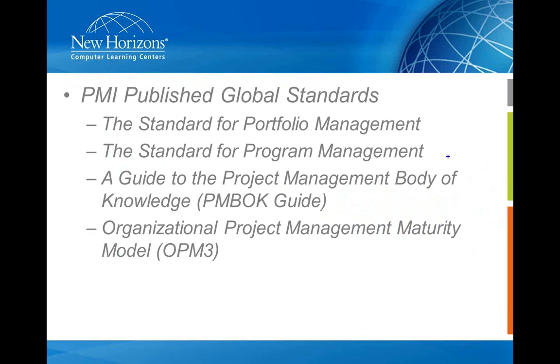When PMI first came out, when the Project Management Institute was first created, they didn't go and create this organizational approach at first. Their focus was here, that project management level. That's where they focused. They created the Guide to the Project Management Body of Knowledge, better known as the PMBOK Guide. Well, since it was created first, I want you to understand that it's got a higher edition number in its current version than any of the others. We are currently in our 5th edition of the so-called PMBOK Guide, Guide to the Project Management Body of Knowledge. This is the global standard for project management.